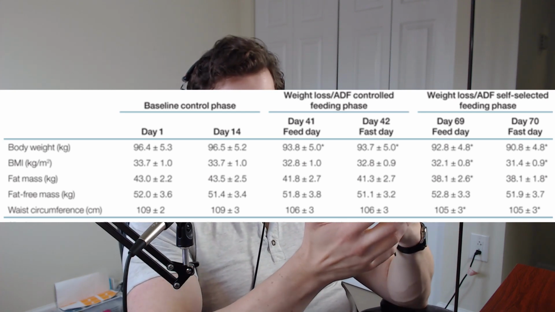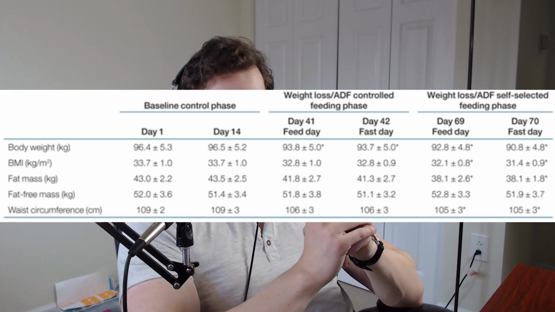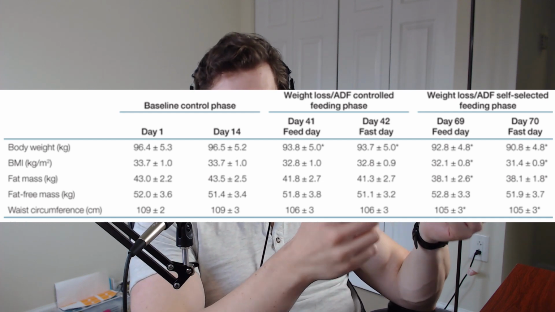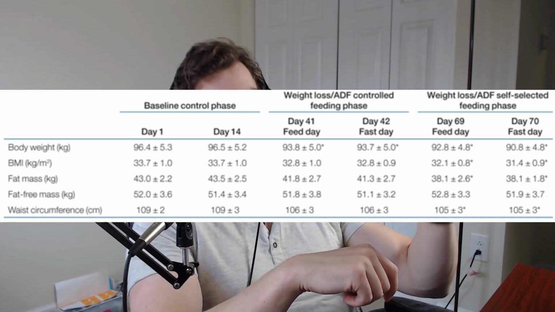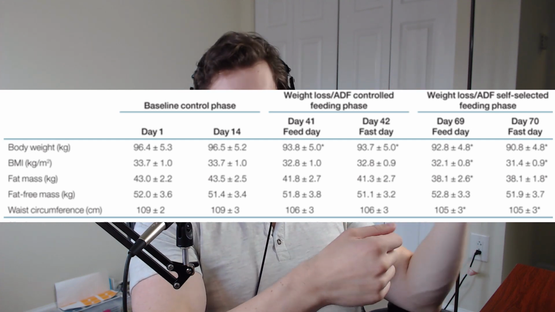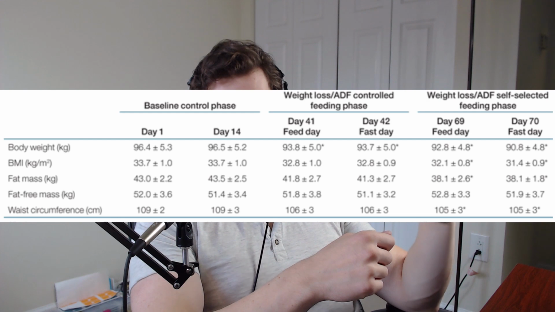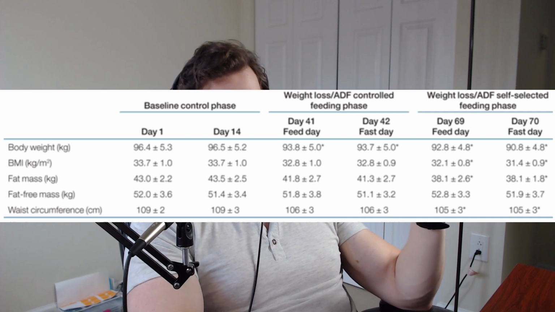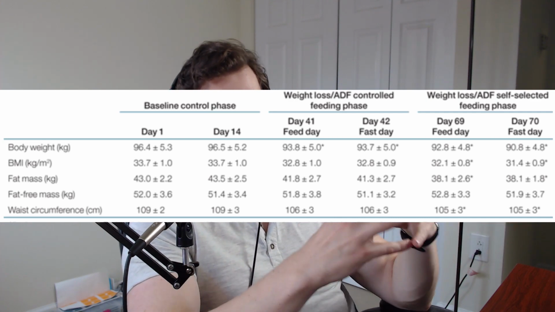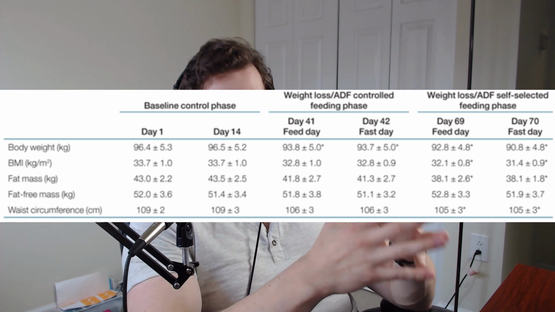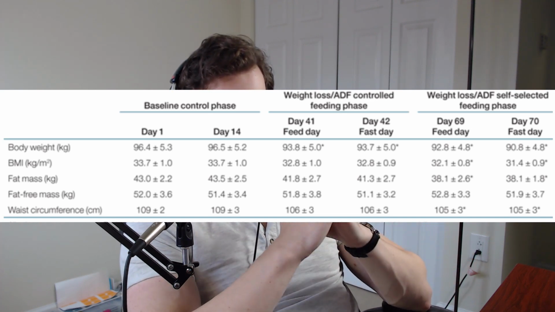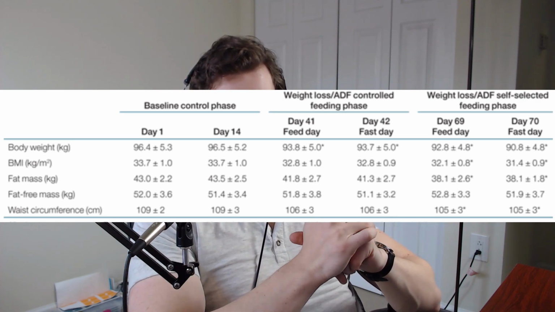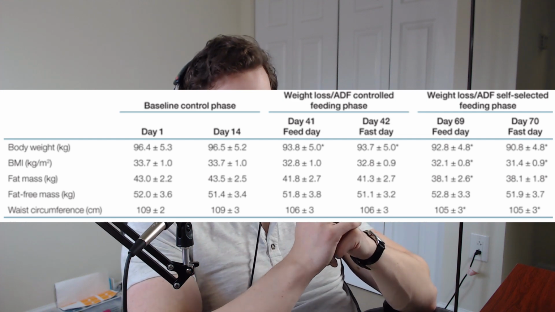Is that really that interesting? I mean, it's interesting, but it doesn't really add anything. However, something that is interesting is changes in fat mass. We said that body weight was decreasing. What happened to fat mass? Well, fat mass decreased quite substantially. The way I see it, it's around 5 kilograms of fat mass. So most of the body weight was from fat mass, and most likely the rest of it was from things like glycogen or certainly other factors that fit into that 1 kilogram, water weight, whatever it might be.